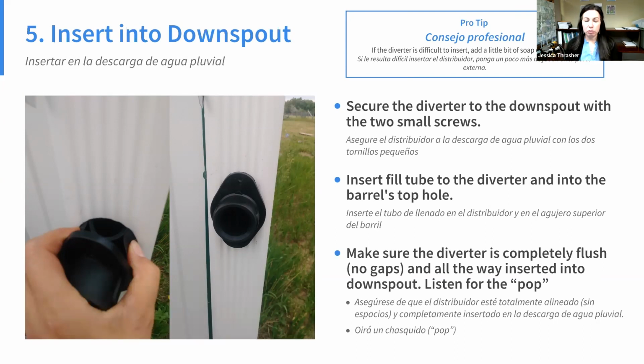Something important that you need to remember is that the diverter needs to be completely flush with no gaps and inserted all the way into the downspout. You'll think that it's completely inserted, but there's a little lip on the diverter, and it actually needs one more push before it's completely flush. Once it is, it'll make a little popping noise, so listen for that. Once it's completely inserted and flush, then you use the self-tapping screws.